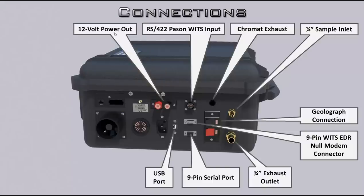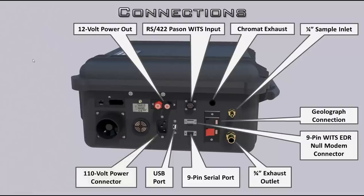Next is 12-volt power out. If you're using a cavitator — another product made by Eyeball — this is what you power it from. They have DC, air, AC, and certified Class 2 Division 2 explosion-proof agitators and extractors. Then we've got 110-volt power — this is also how you turn the unit on and off. Just plug it in and it turns on. If you disconnect it, the unit runs on battery. You can hit one of the red buttons to shut it down. This is also where you connect the cellular antenna for the 3G/4G modem.